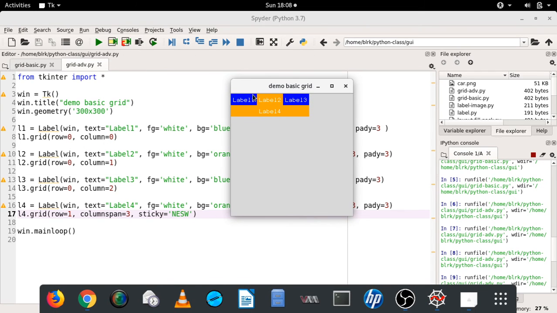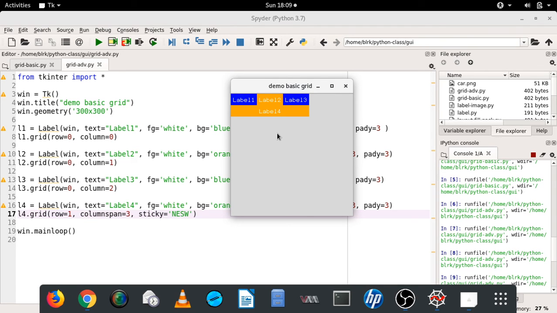Yeah, that's cool. Now the column span is 3. The 3 columns are occupied, and because of the sticky, it got spanned from the first column to the last column. So whichever columns I have combined, this is something equal to the fill option we have discussed along with pack. Fill exactly fills in the x direction or y direction. The same thing is here, and when you want to make your control occupy the entire space allotted for it, you can make use of this.